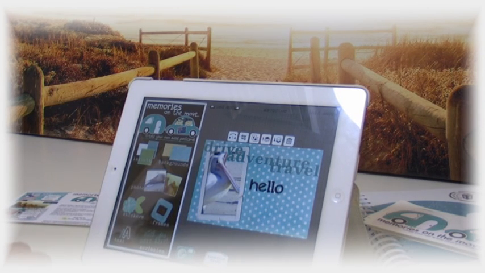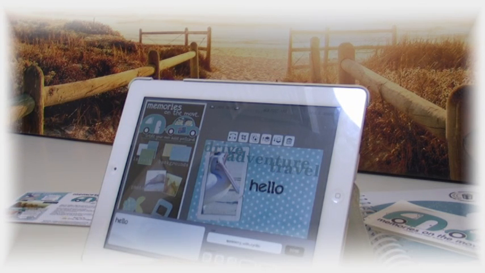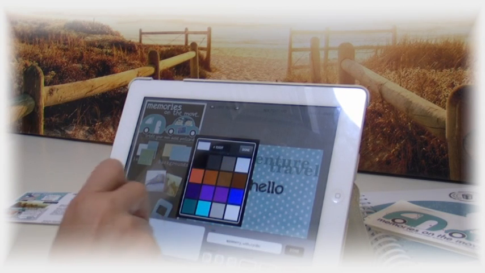Now you can also go back in and edit the text, so we can double click on that text. You can then go and change the alignment of the text, which is left alignment, center and right alignment, which is chopped off on the bottom of the video here. Font size, color, you can change the color of the text.